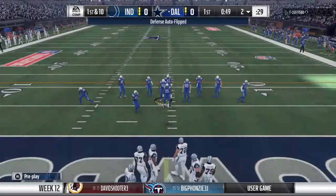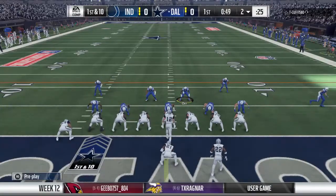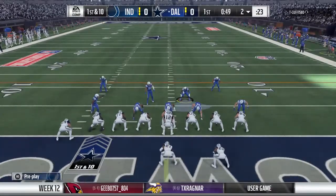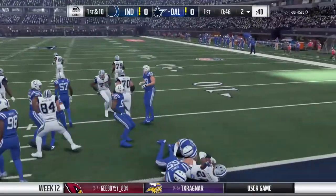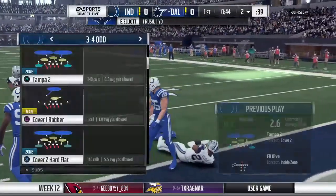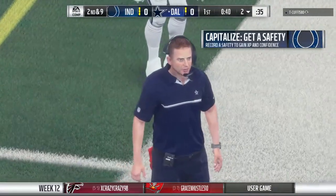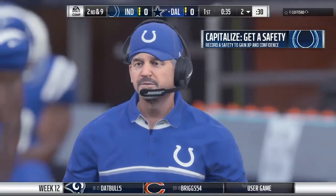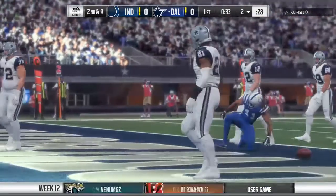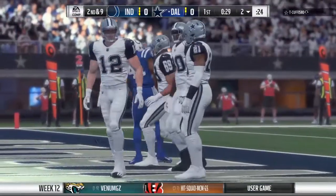And tough starting field position here. Here's the first carry for Ezekiel Elliott. And he will forge his way forward only up to the 2-yard line. Credit him with a 1-yard gain there to make it 2nd and 9. Well, not a gain that you're going to go crazy about, but when you start at your own 2-yard line, any type of space is good for the offensive guys. Yeah, you just can't go backwards from here.